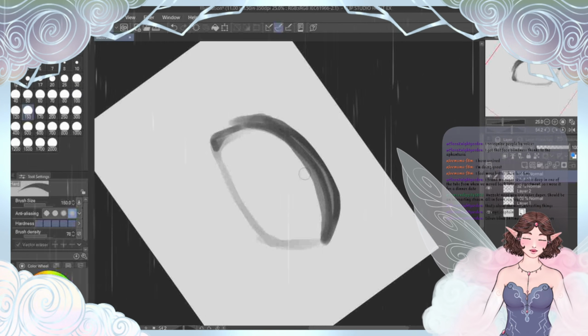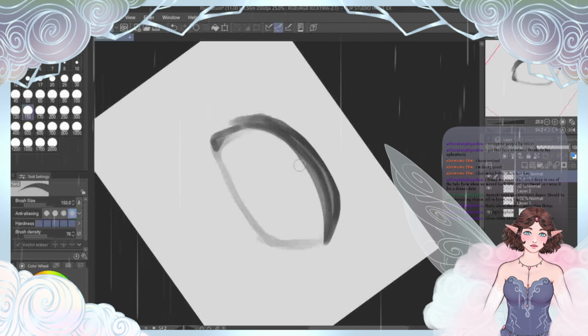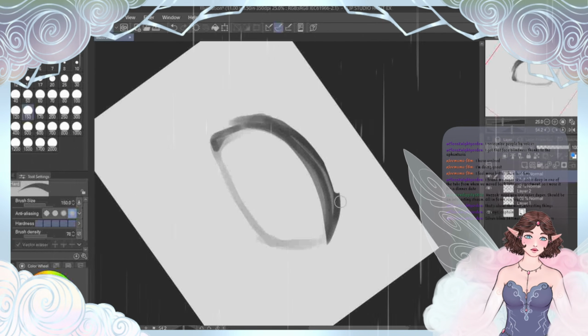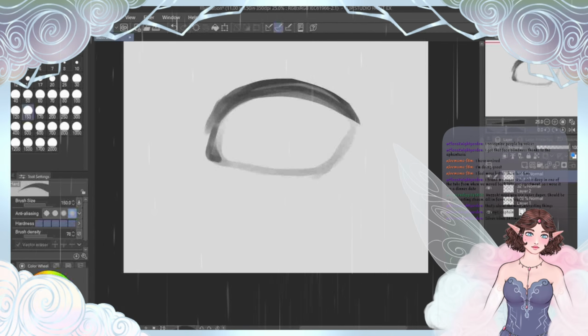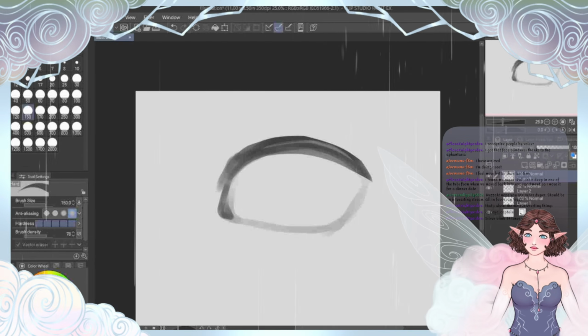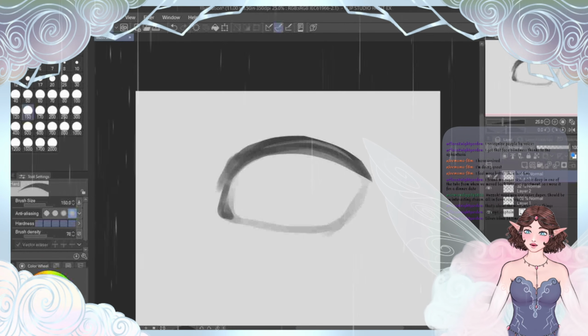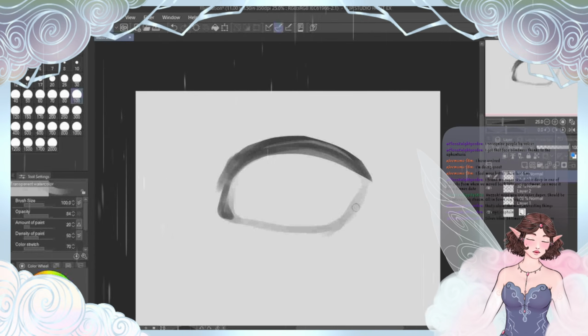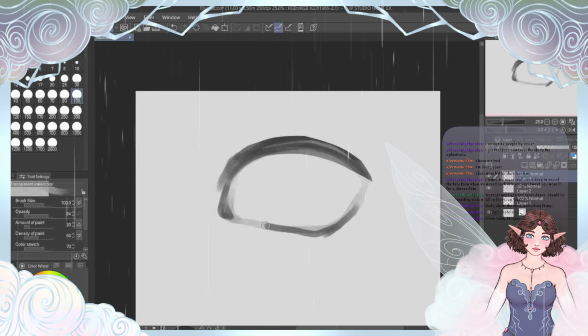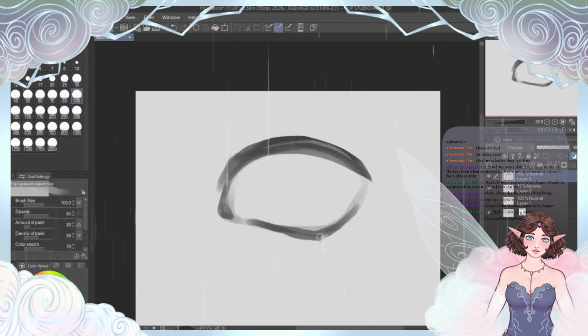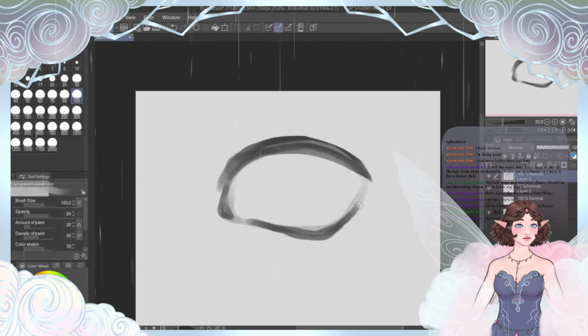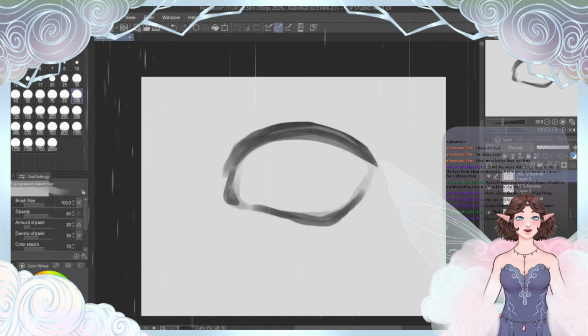Let's try and shape this up just a wee bit. And now I'm going to do the lower lid. There we go. The rain keeps getting in my eye.